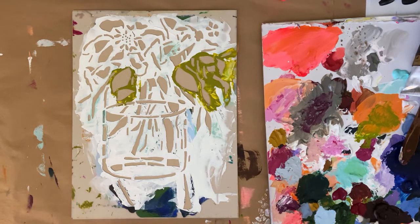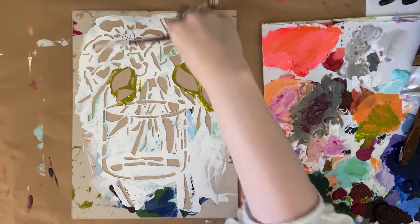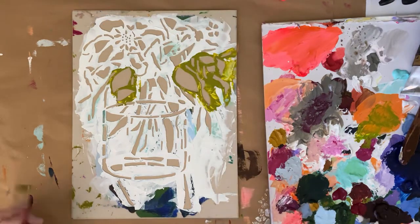Whenever I am painting a still life, I always try to start at the top and work my way down. Does that make sense? So I think I'm going to go ahead and start with this green gold that I have.